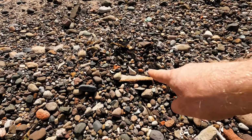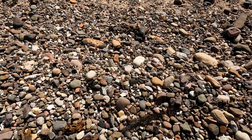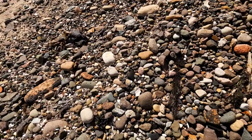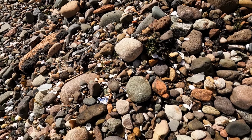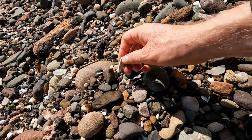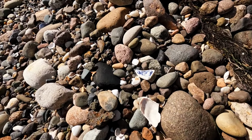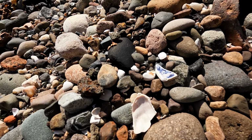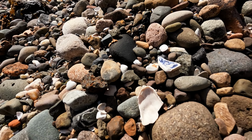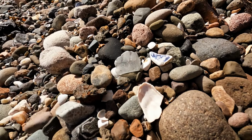Now, there's another wee bit of a bottle down there, but that's not the nicest bit. There's pottery in sight here, I think. If I'm right, there's two pieces of pottery here. Now, there's one that looks like it might be spongeware. Oh, yeah. And there's another piece just over here. Oh, right. That looks like it might be transferware. It does, doesn't it? Yeah, because you can really see the definition in the pattern in the transferware on the right, and on the left, that looks more like it's kind of dotted on, paint by hand. Yeah. Or sponge.